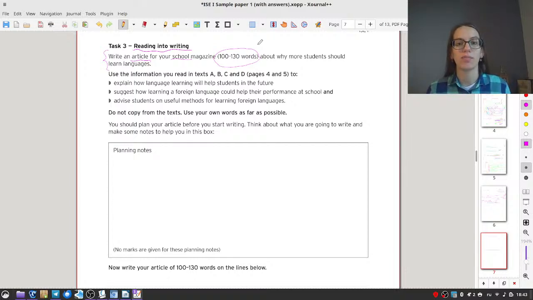So in this exam, you don't always write articles. They ask you to write different types of text, and it's just luck. Sometimes you can get an article, sometimes they can ask you to write an essay or a review or some other type of text. But in this example paper, we get this task to write an article. So I'm going to show you their guidelines.